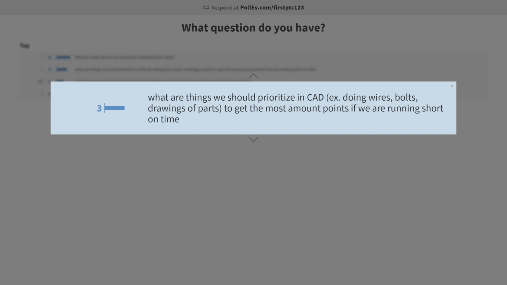Yeah, and I think definitely the focus would be on... Oh, sorry. You can go ahead. I was going to say, if you are short on time, wires and bolts are probably not that important in the grand scheme of things. We want to be able to quickly glance at your model and understand what it does. So big structural components are definitely the most important pieces there.